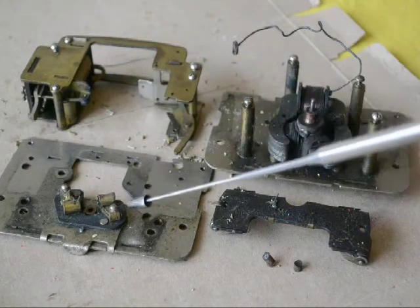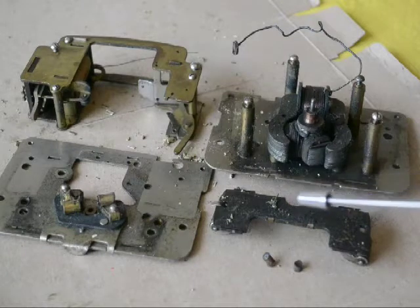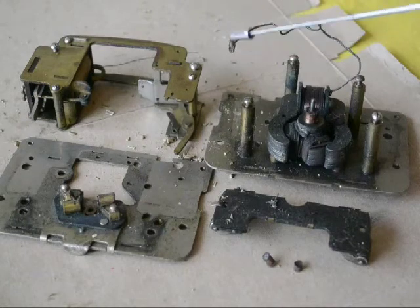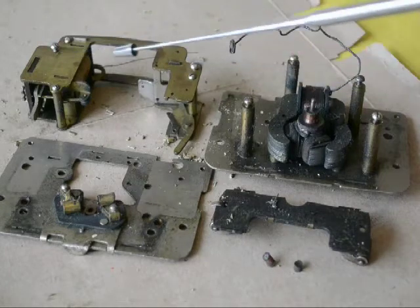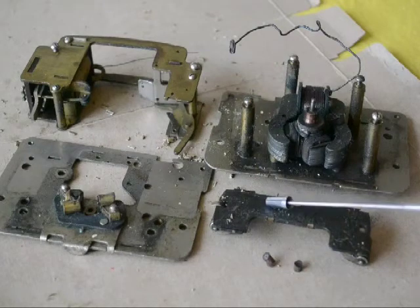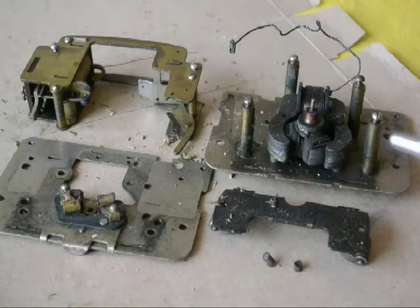I've removed the old wires, and the crumbled insulation you see around my cardboard is from the old wires, which are thrown away. There's a little spacer on the end of this wire — this is the spacer that goes on the end of the commutator when I put it back together. Just so I don't lose them, I put the screws back where they belong, including in the E-Unit. I've cut off the old pickup wire down here, and I'm going to repair the pickup assembly by replacing these and put the motor back together.